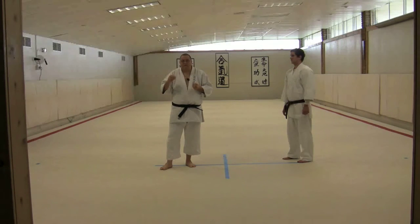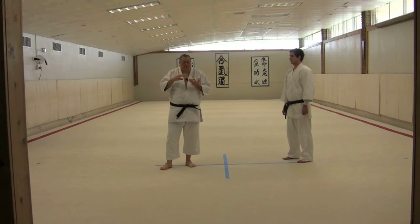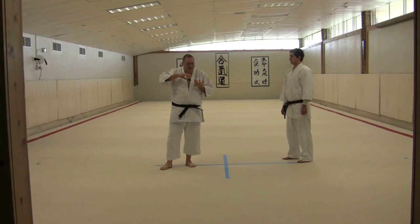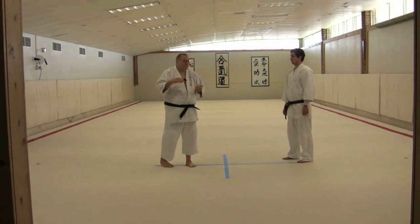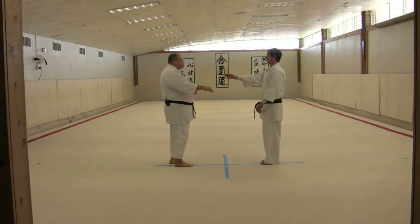Later, we'll do activities that get off of that mirroring idea, where we're slightly behind him, for instance, which will be a popular way to go. But initially, to establish a baseline for your walking and your releases, you have to have a synchrony. You have to have a metronomic function in the back of your mind that's monitoring the foot striking of uke and tying the timing of your feet hitting the ground along with that. So let's watch that one more time and see if I can do it.